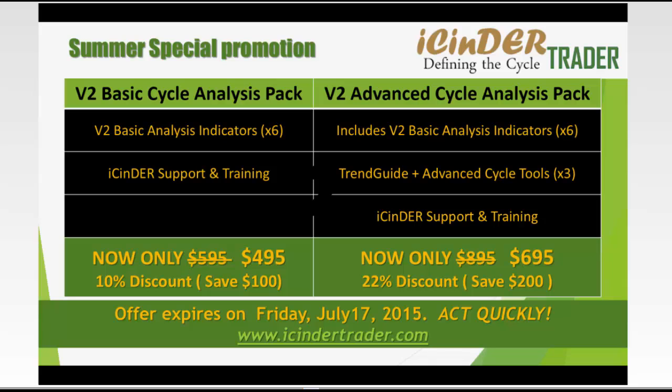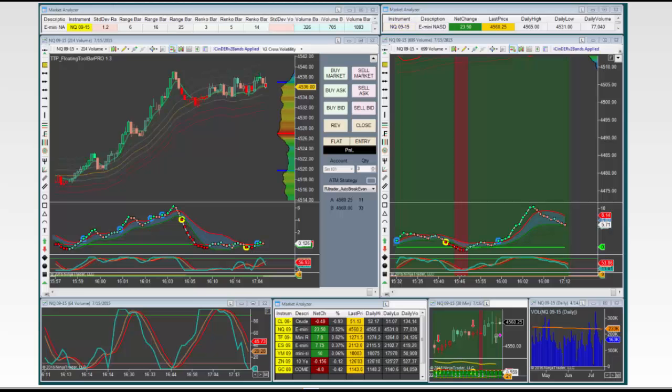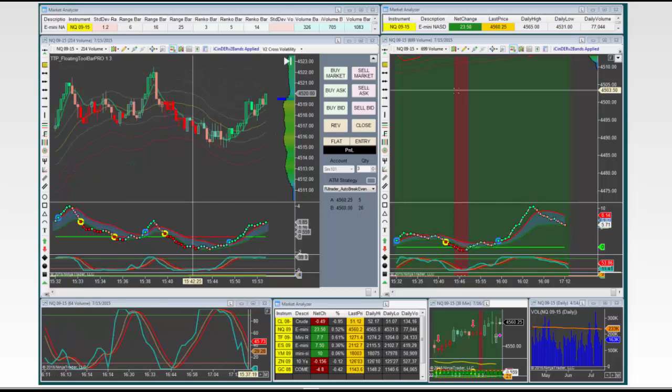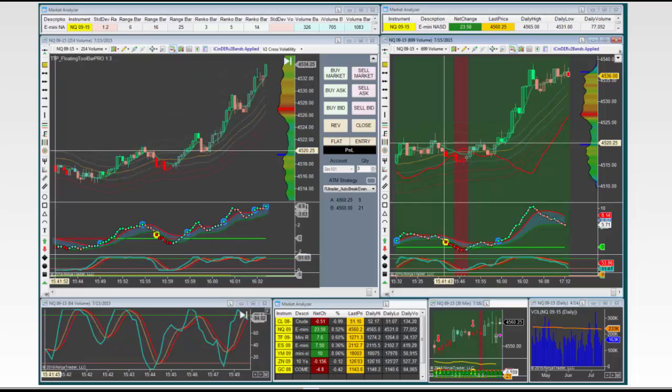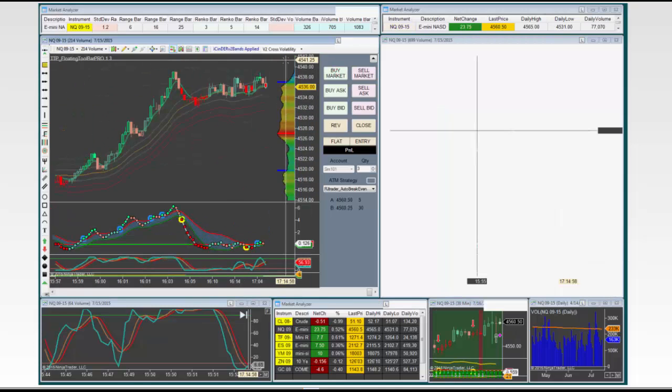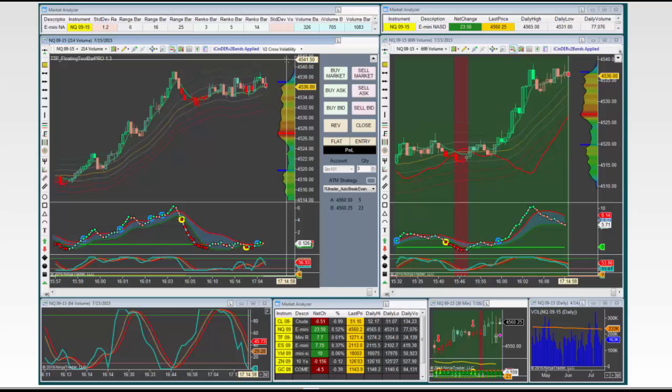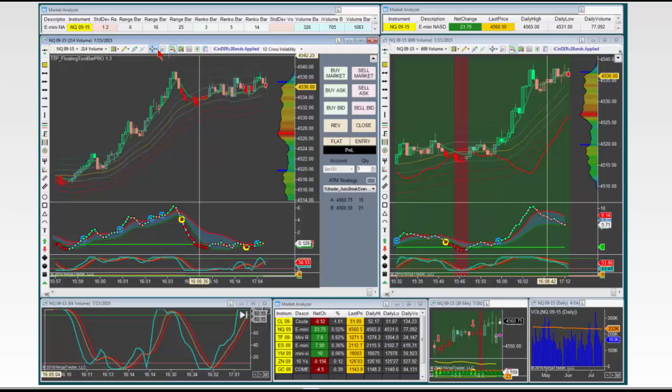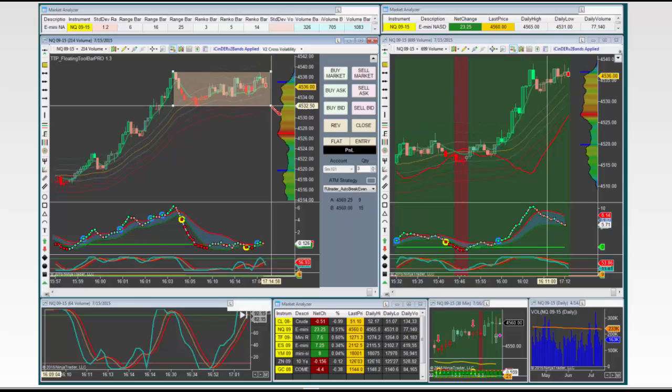So let's change monitors. Okay, there we go. So we're actually looking at the NASDAQ, and you can see that the data is synchronized across the top and the bottom. If I was looking at this item number one, let me just take it off of crosshairs. There was a top, and as you can see, there's a double top. So what do I do? The first thing is I look at it and I place that.